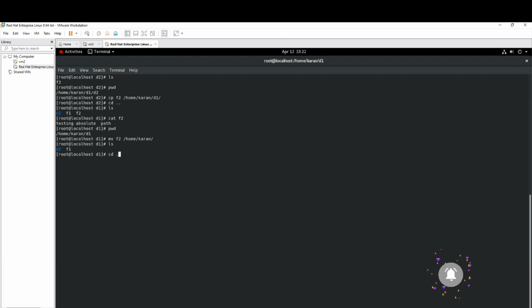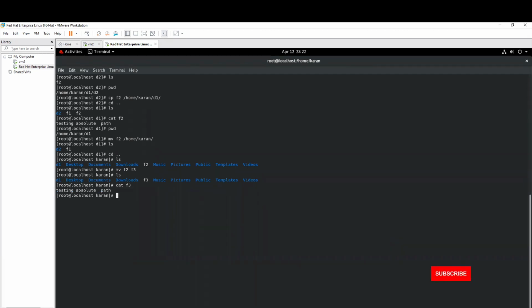It is something called cut and copy. So here you will see the file as F2. I want to rename the file from F2 to F3. Okay, so you will see the F3 file, and the content of the file should be the same. It is something like renaming the file.